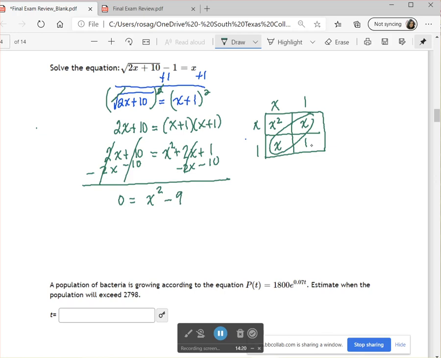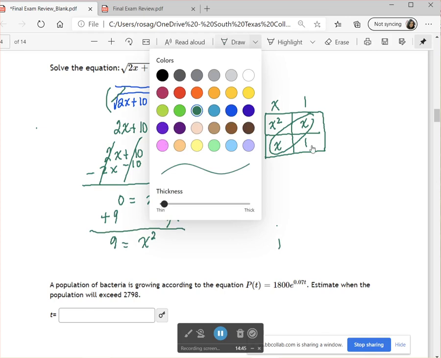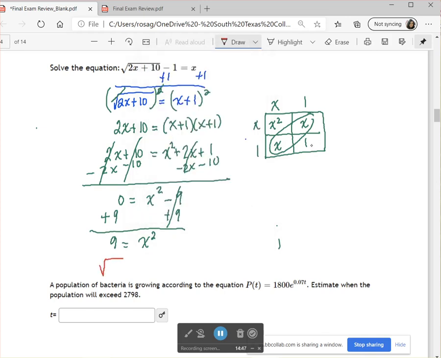Now, on the notes that I gave you, I use quadratic formula, so you can definitely do that. But what I want to do here is to show you how to do it with the square root property. So you can also do this for this problem because you don't have a b. When b equals 0, you can do the following. Add 9 on both sides. And then I'm going to apply the square root property. And what that means is you do plus minus the square root of 9 equals x.